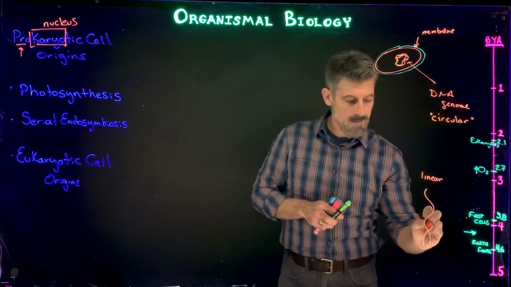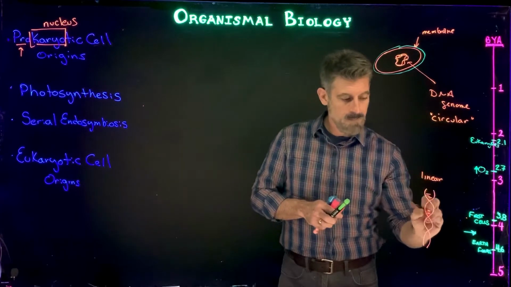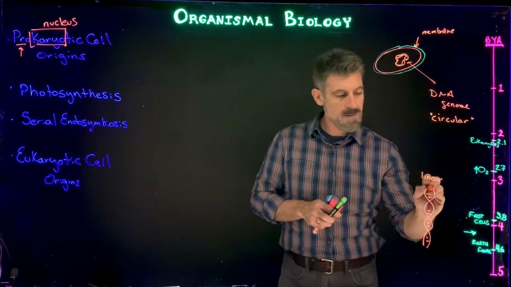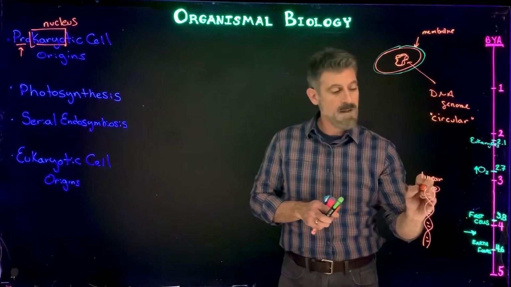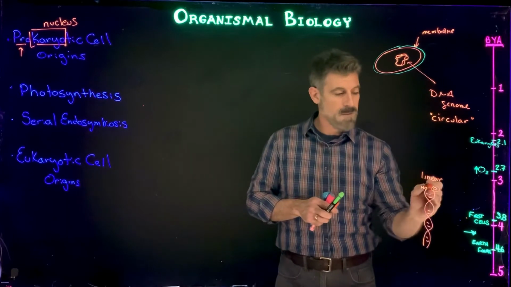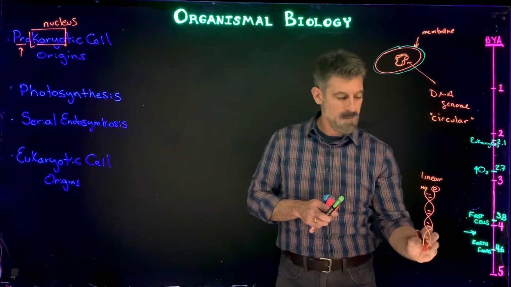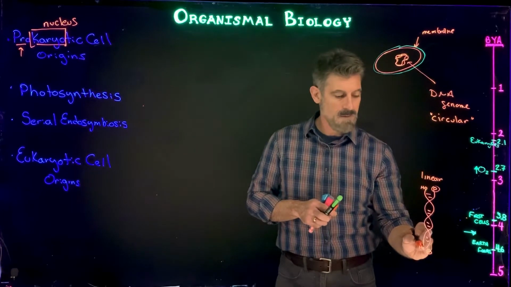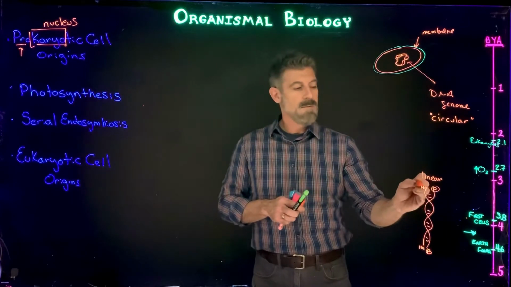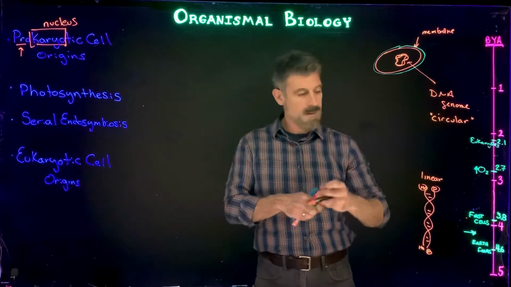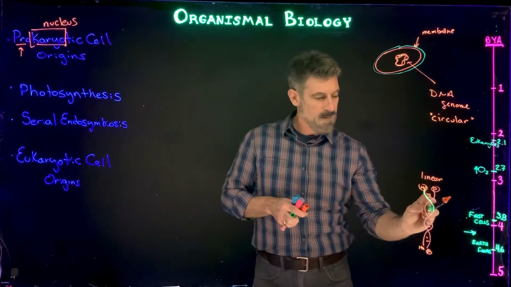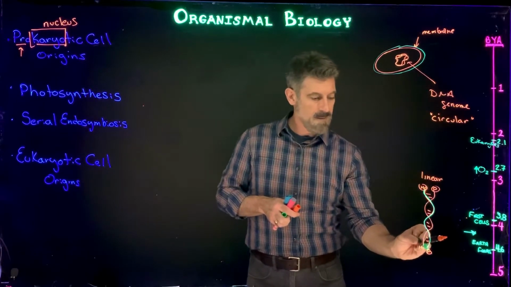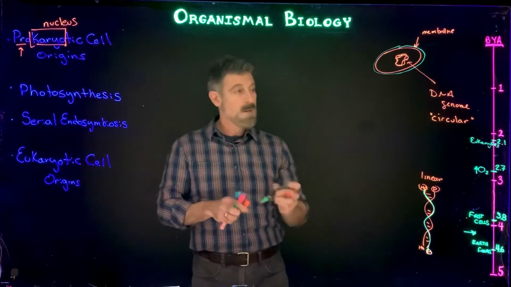So there are two strands, and there are bonds between the strands. One strand ends in a phosphate, this one ends here in an OH group, then this strand here ends in a, well, that one also ends in a phosphate because of the way I drew it. But each strand, this one has an OH group here. If we were to follow it, at the other end you can see there's a phosphate, like that.